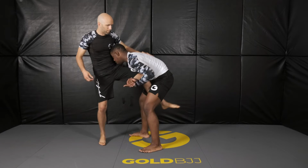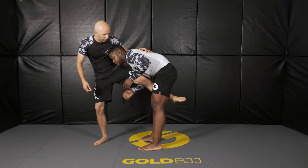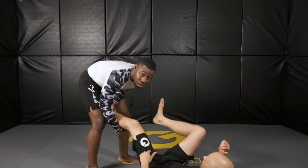So I have the leg here. Okay, I have the gable grip and I'm sucking him into me. Now I'm going to take a step and I'm going to pull him towards me at the same time. Here, okay?